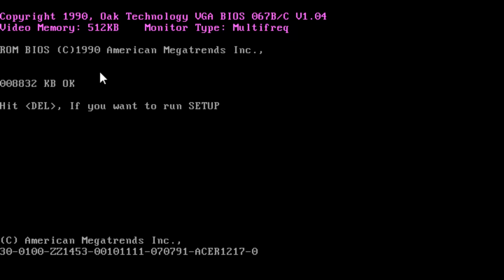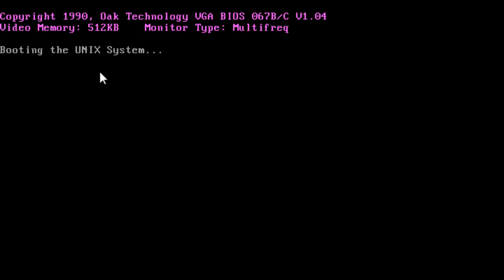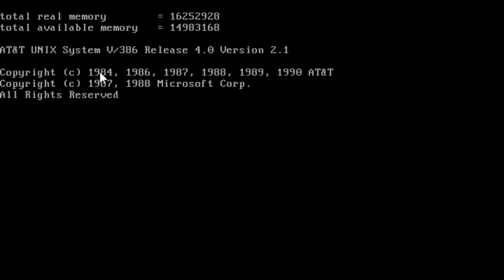Okay, there you go. UNIX, hello there. Let's see if the commands are the same. I'm a little concerned about that, because I don't think they are. It's probably not, because would Linus do that, use the same kind of commands straight up?